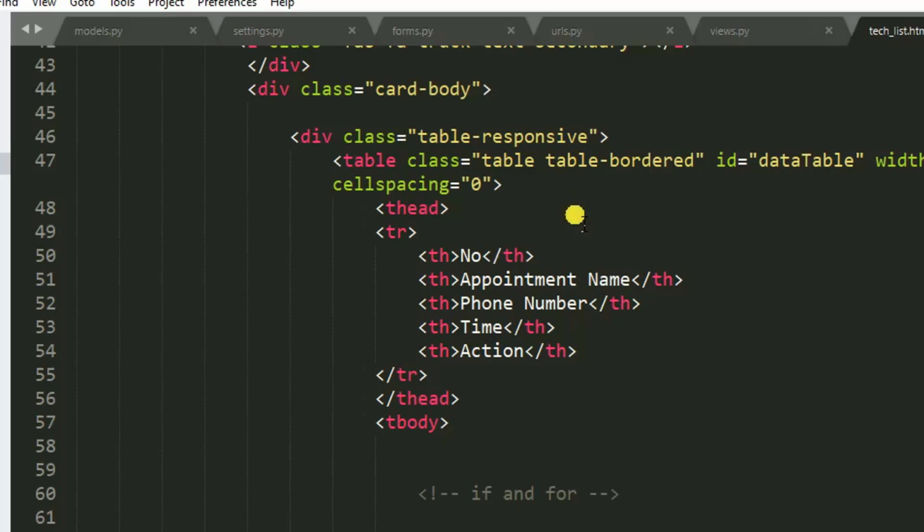Also, never mind about this HTML page, and some stages I have skipped, like creating an app, creating a project, making some settings. Never mind, I'll put the link below in my video description, and you'll be able to download the source code from my GitHub account, right?